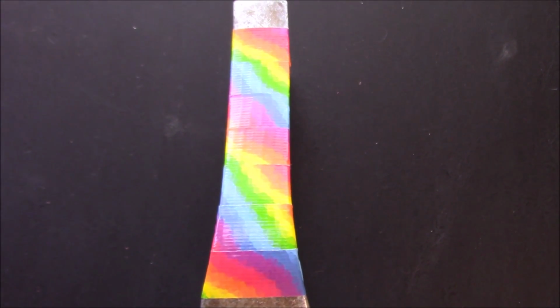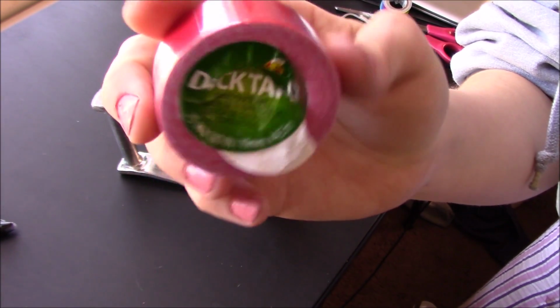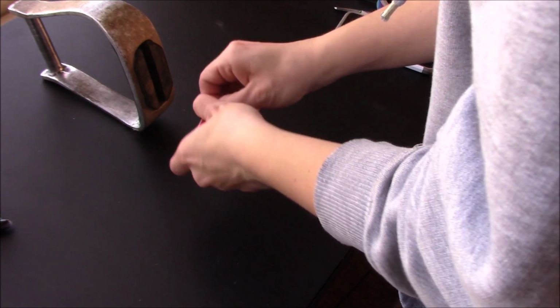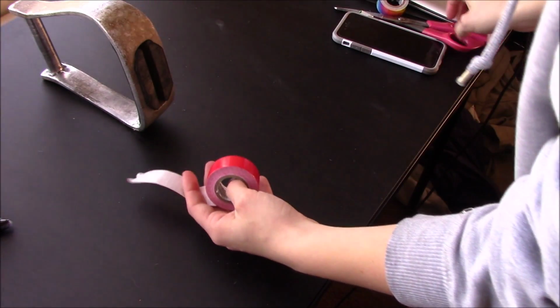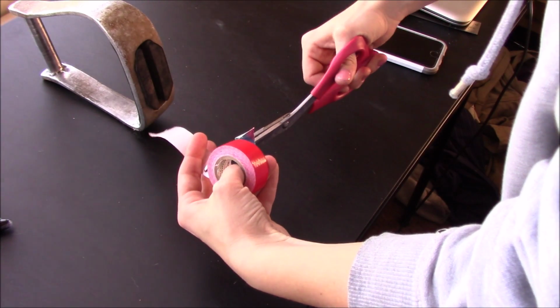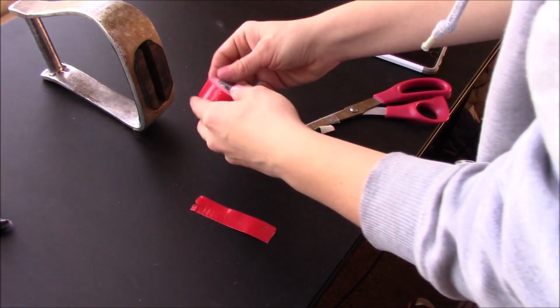Alrighty, and so for our third and final DIY, we're going to take some red duct tape, the same width as our tie-dye duct tape. And what we're going to do is we're going to go ahead and cut 2-inch strips just like what we did with the tie-dye. So I'm just going to go ahead and cut a strip and I'm going to set it off here on my table.